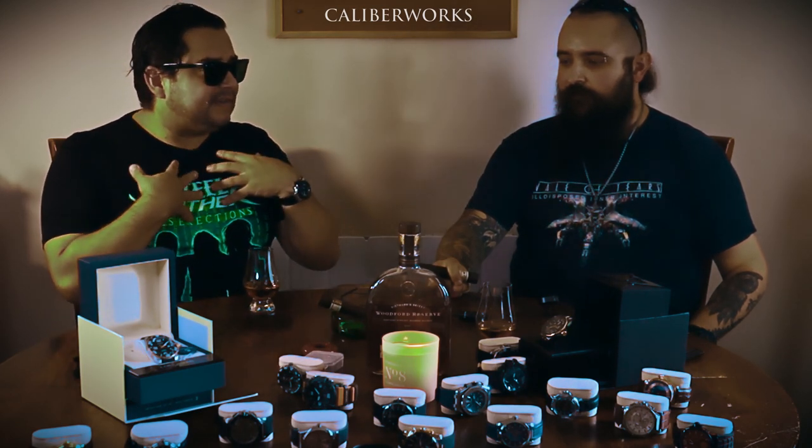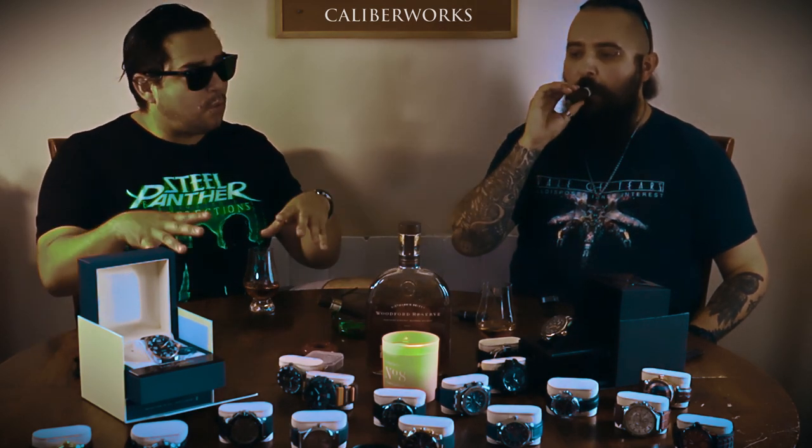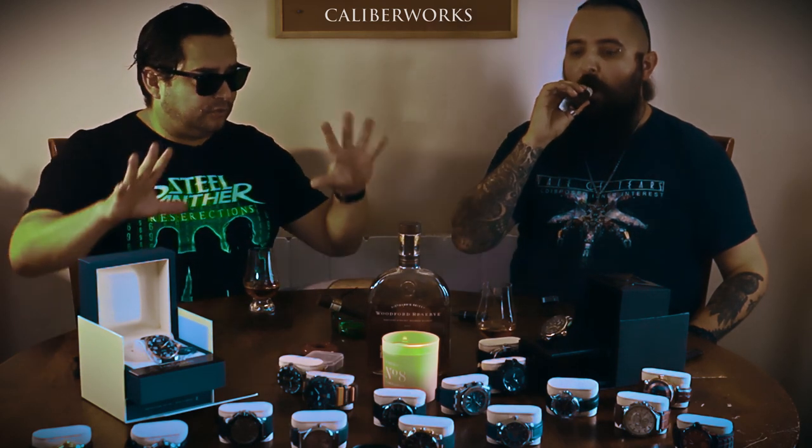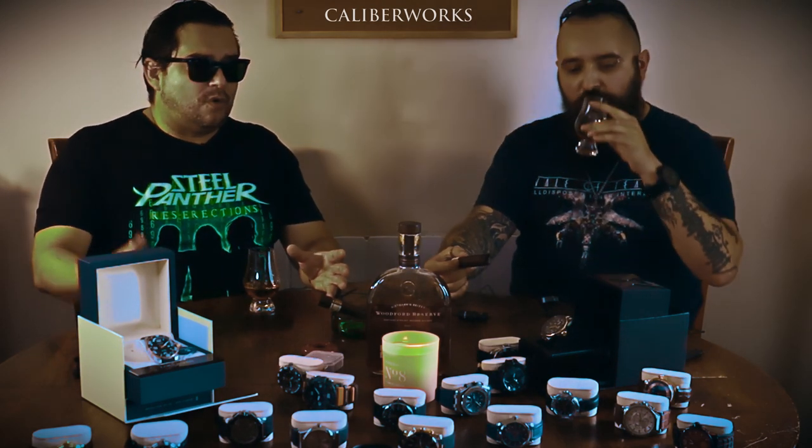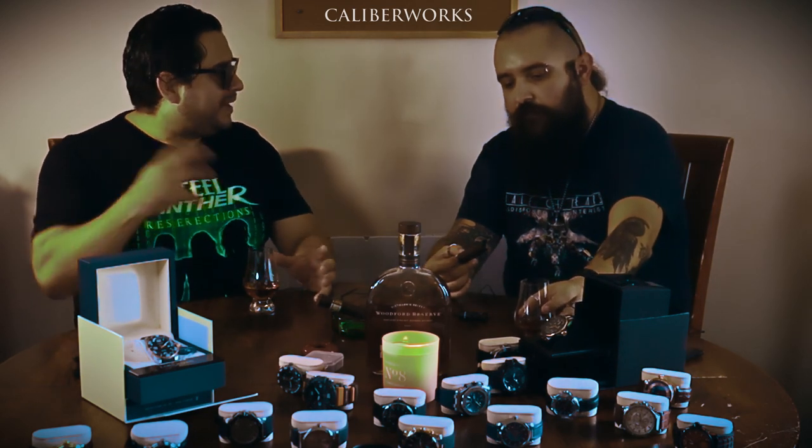I'm not a full watchmaker in the sense that I elaborate the movements, but I know how to put them together. The watch build is what I really like. In my business life, I'm a management consultant — I provide structure to programs to roll out a certain technology. So building a watch pretty much appeals to my nature. It's a perfect project.